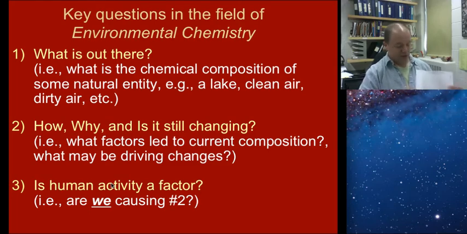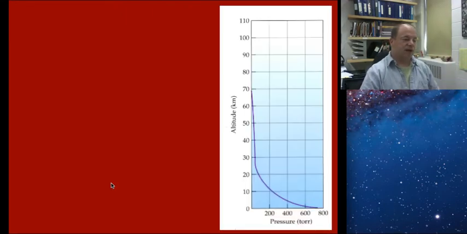Okay, moving on to that picture there. This is a picture of the atmosphere. This is sort of like a vertical slice. So this is the top of the air up here. This is the surface of the Earth down here. And then this is a plot of the pressure.